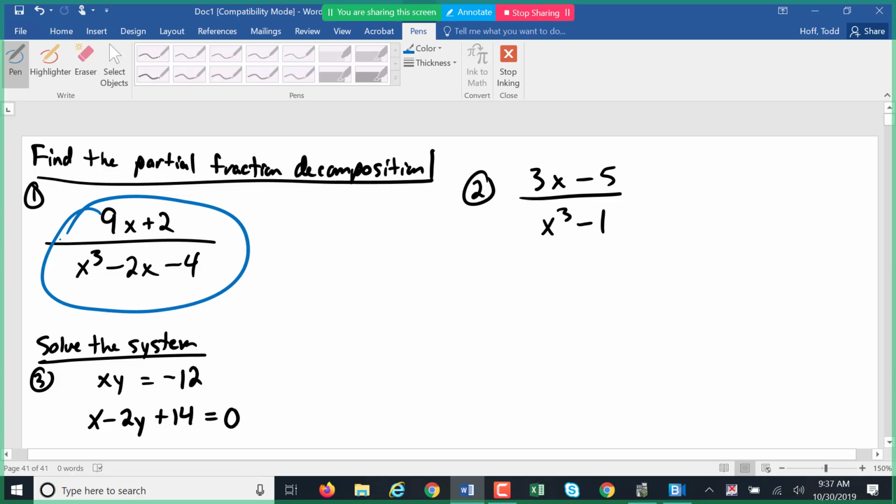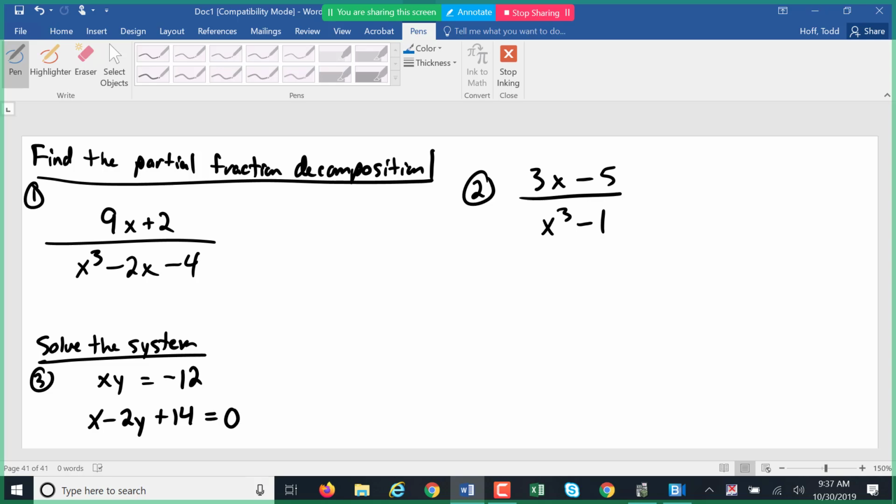is an example where we didn't factor the denominator for you. Most of the examples we've done so far, the denominator was already factored. Here, we're going to have to use some of our skills from the rational root theorem and Descartes' rules of signs to find roots and find factors of that so we can divide it out.